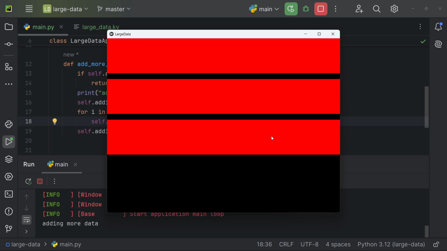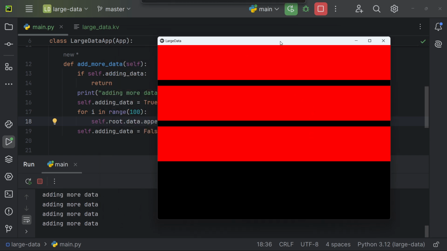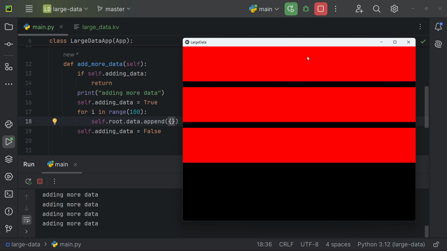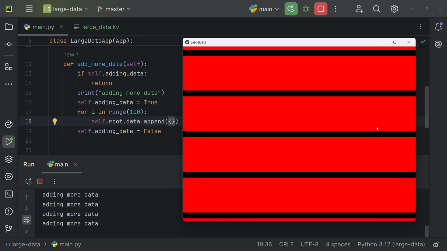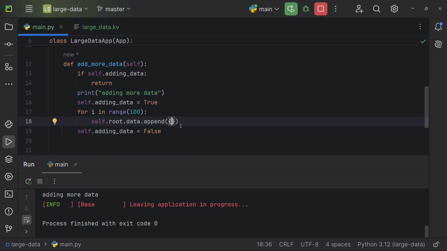Okay, adding more data. So it's adding more data right now. Why is it not appending anything? Hmm, this is crazy. Maybe it is adding, but I'm not feeling that it is adding.